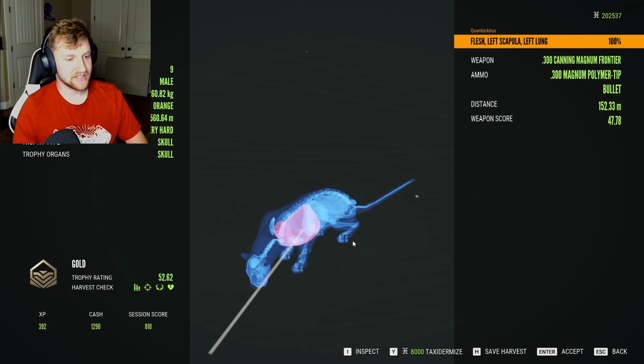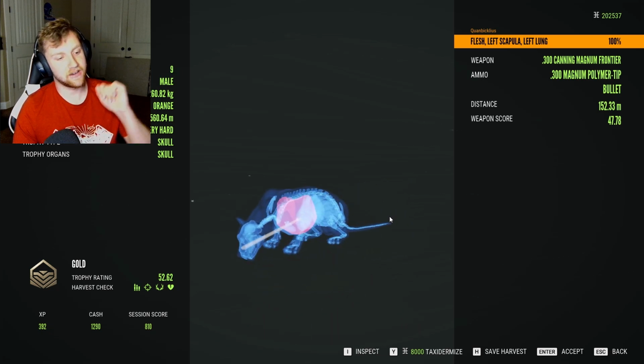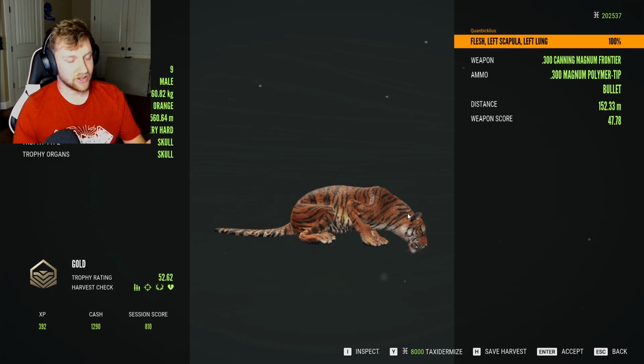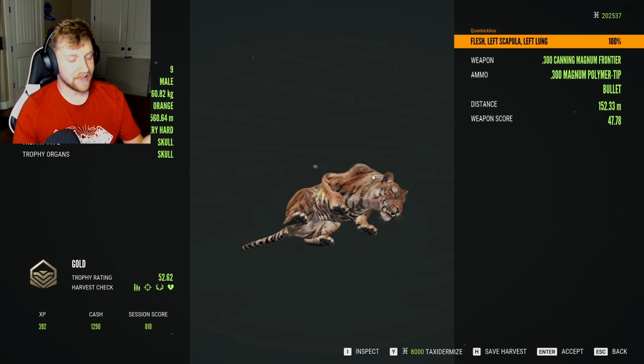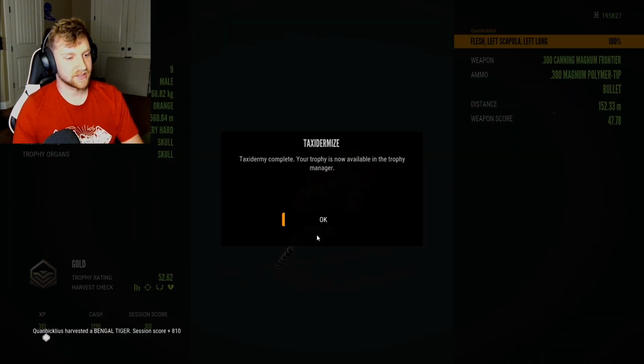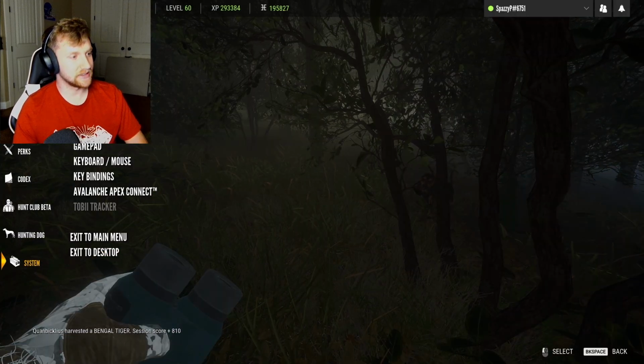Let me hit him with a decent lung shot. A little farther, more diagonally down, but I got a heart shot. But I am impressed. Look at that beautiful creature. I think, you know what, this is a momentous occasion. I think we should taxidermy this. I'm gonna go put it in my lodge right now. Let's go put it in the lodge.